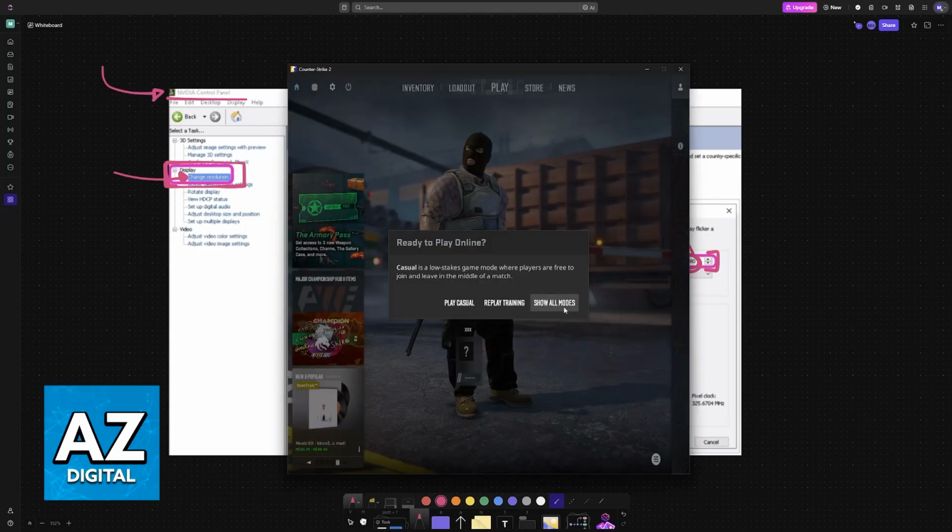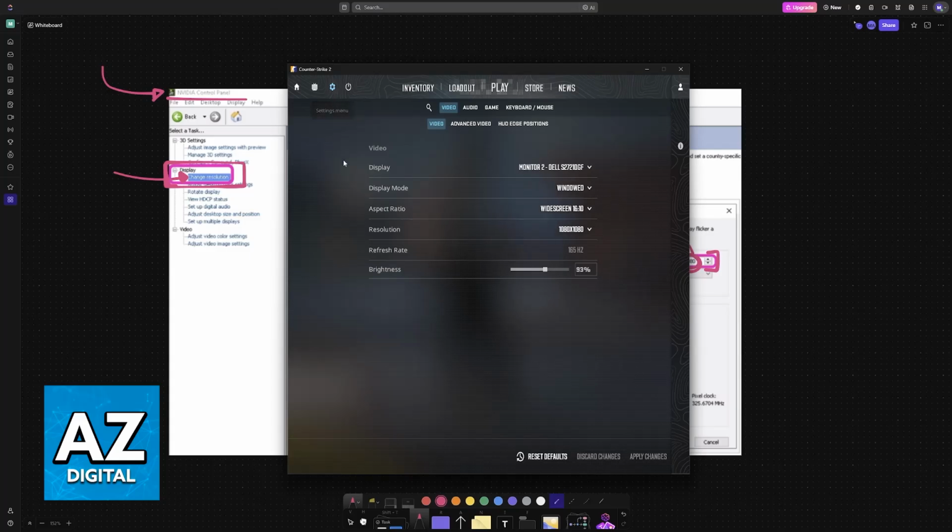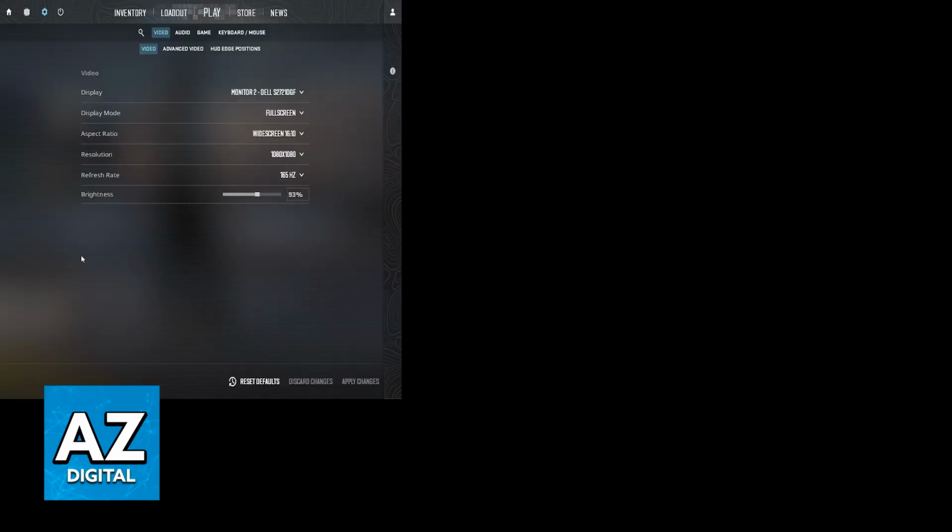Now you will be able to go into the settings, and as weird as this is, it seems like the option is only available under widescreen 16 by 10. There isn't a custom resolution category, so just choose widescreen 16 by 10 and then 1080 by 1080. So you can apply this resolution, and it is going to work for full screen, for windowed, whichever option you are using. So you will see it like this. Of course, the recording might be a little bit glitchy, but still you will be able to play without any issues. I hope I was able to help you on how to play 1080 by 1080 CS2 Nvidia.